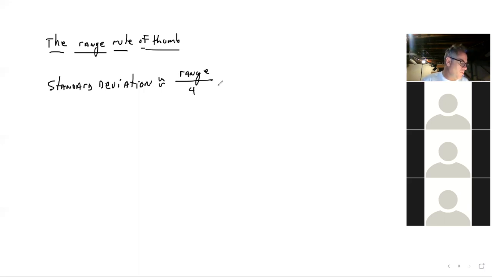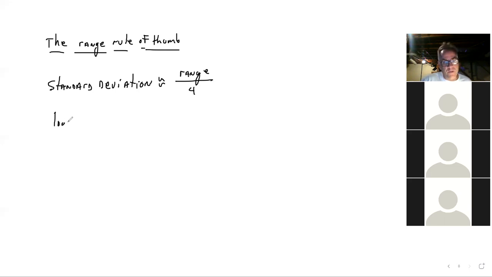If you know the standard deviation of a data set, you can estimate the lowest and the highest values. This is to say that's all you know is the standard deviation. You don't actually know what the data set is. You can estimate what the highest and lowest values are. This is basically estimating the range, because all you know is the standard deviation.